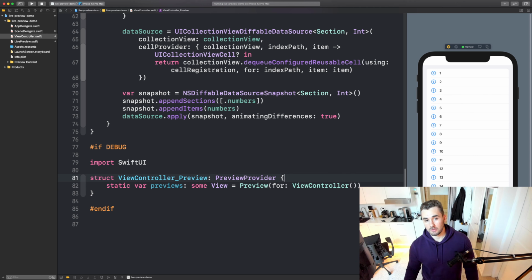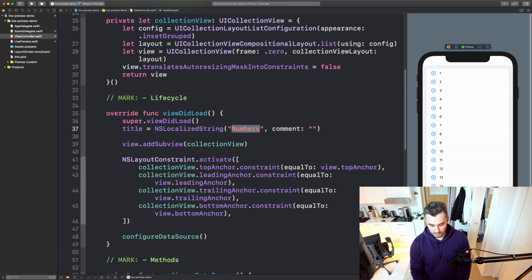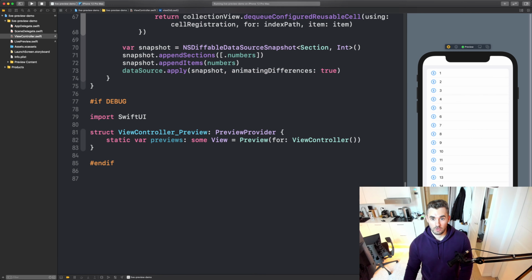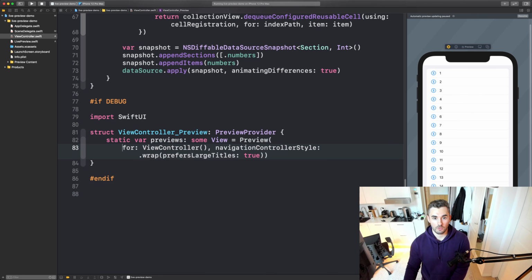I hope this video reaches many people who didn't know about this. This is far superior, in my opinion, to doing storyboards in teams, and this just enables quickly. You can just, for example, change this title to XD. And then you update it. And then if you want to, let's say we want a navigation bar here. So we add a navigation bar with a large title thing like this.